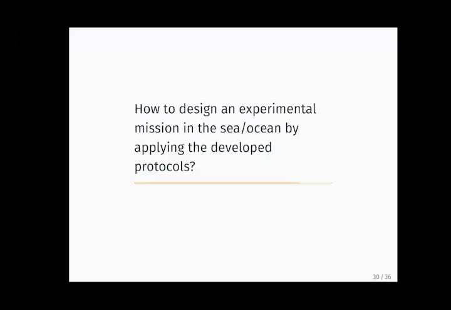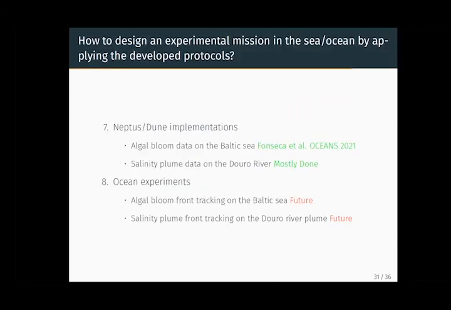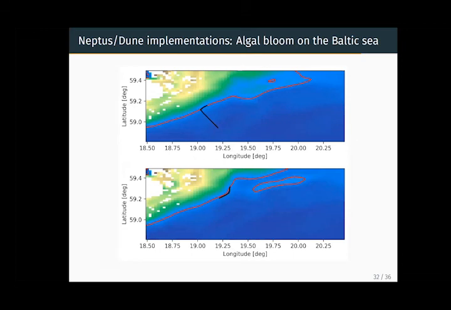And this brings me to my last question, which is how to design an experimental mission in the sea or ocean by applying these developed protocols. This part is absolutely future work, but I have implemented one of the protocols in Neptus and DUNE, and these are the results. This is a little bit south of Stockholm. We have here this kind of front of algae, and we have this mission where the USV goes towards the front and then follows it.